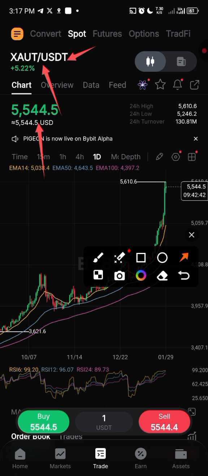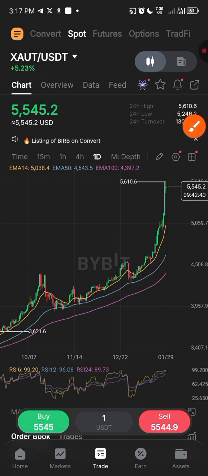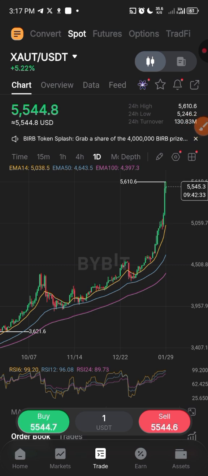Now what you're doing right here when you're buying it is that you're buying it as an investment. You are not buying to get liquidated. So once you buy it, as the price is appreciating, you make money. As the price is depreciating, you still have the bar of gold that you've bought. Let's say you bought one bar for $5,544. You have one bar and that is what you have. It is still there for you.